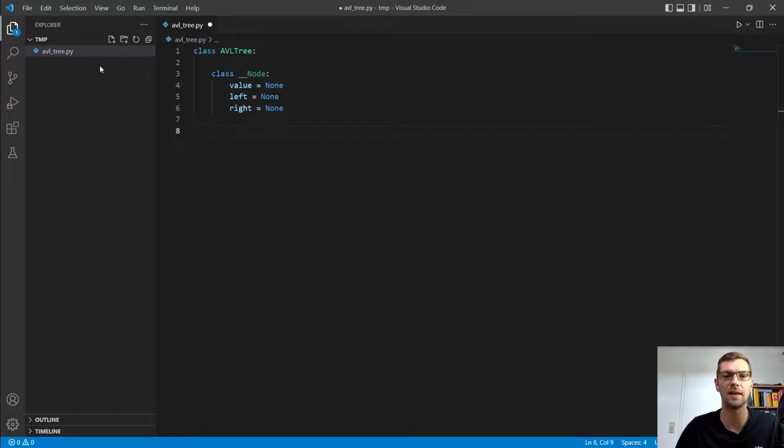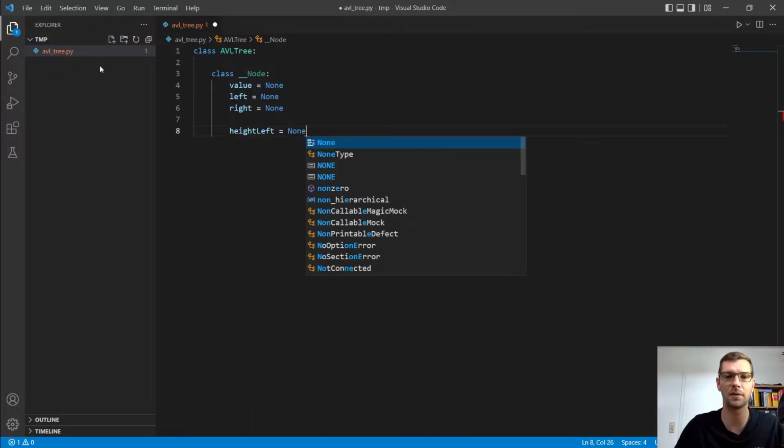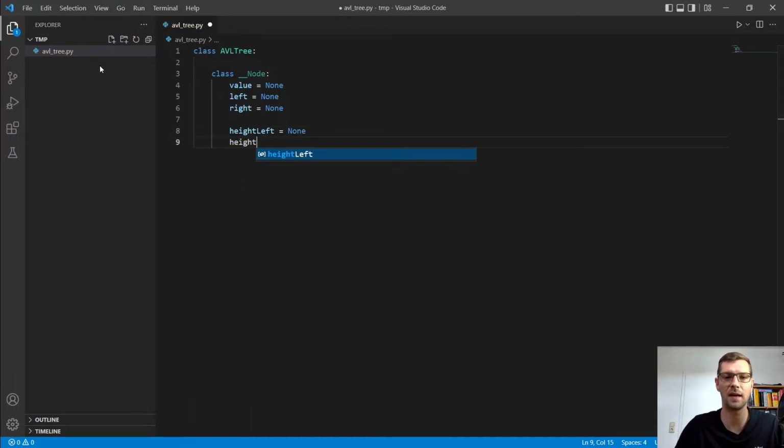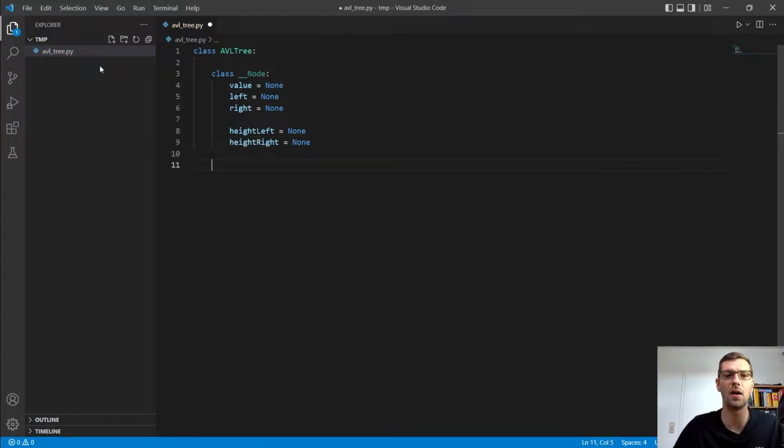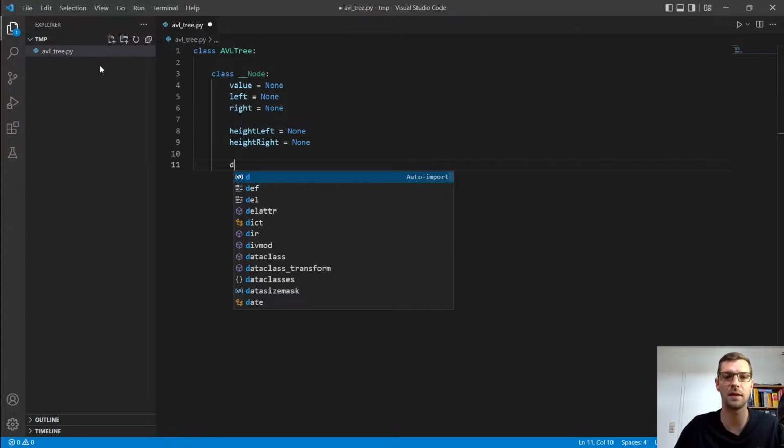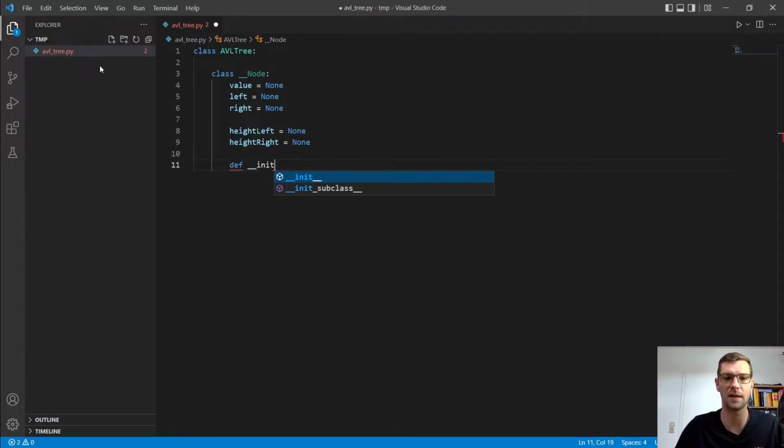Additionally I want to store the height of the left subtree and the height of the right subtree in this node. So I say height_left, which I also set to None for now, and height_right, which I set to None for now. I also want to create a constructor there just to save some time when I instantiate the nodes.